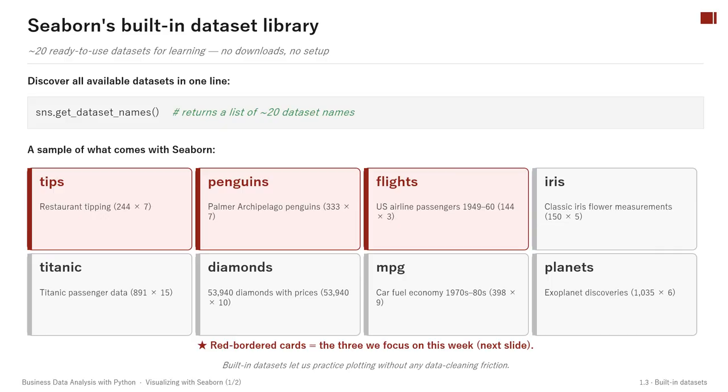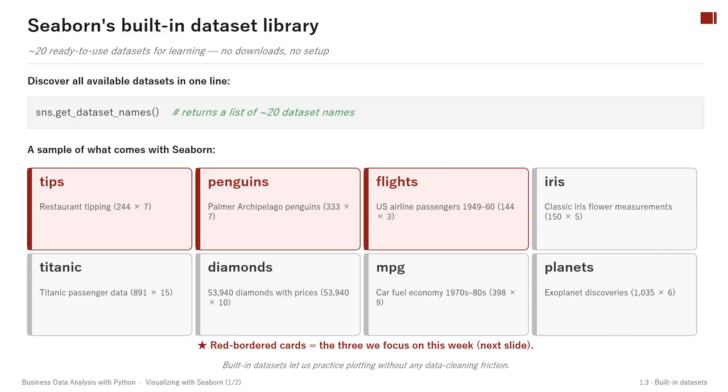They have so many datasets, and through these datasets it is quite easy to understand why we need to use Seaborn and how to use it. So today I will use maybe 2 or 3 datasets as our demonstration cases.